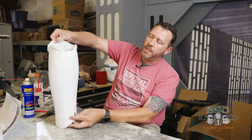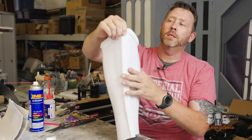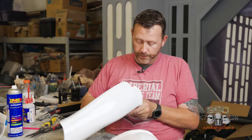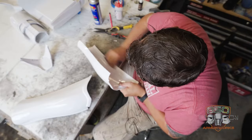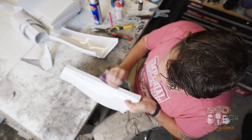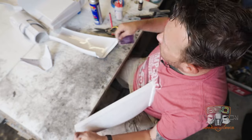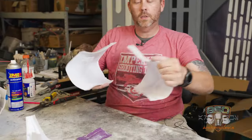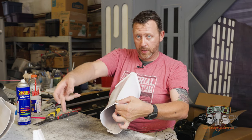Okay. It's easier for this to go over this way. It's on the left. You're not seeing it. You're going to keep the seam on the inside here. So now we know that this is the top, this is the bottom. So we're going to sand those sides. Test fit again. Make sure everything looks good. Remember, there's going to be a cover strip that goes over this.